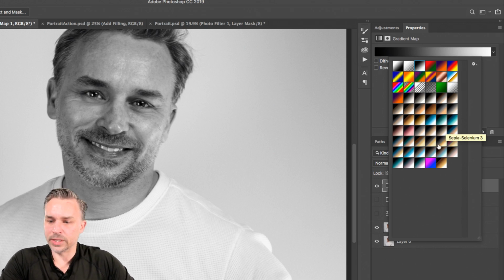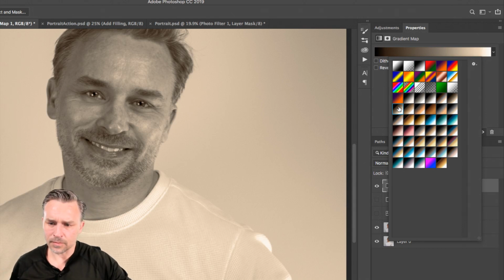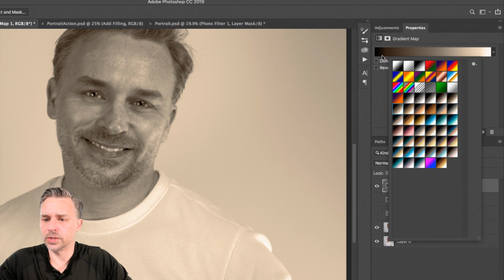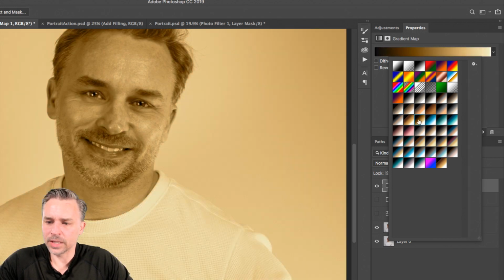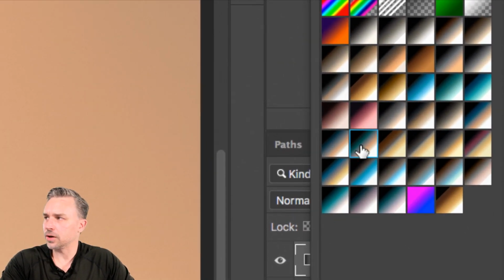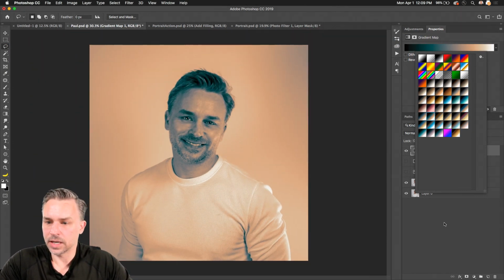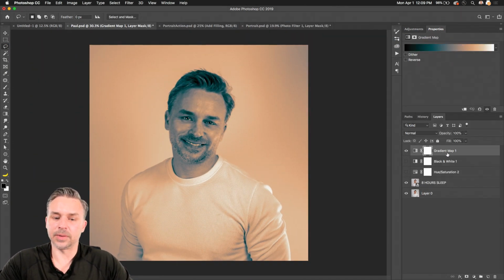All right. We can go into sort of a duotone by selecting this one from the black to the orange. And I think things get really interesting right in here when the darker colors get to be a little bit of like blue, and the lighter colors are a little bit of like orange. And there we have, again, as you can see, a gradient map version, right? So we're starting to stylize this portrait, okay?